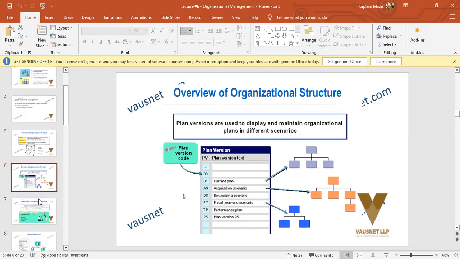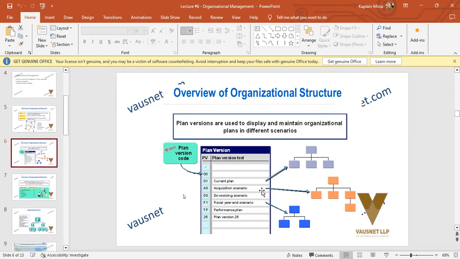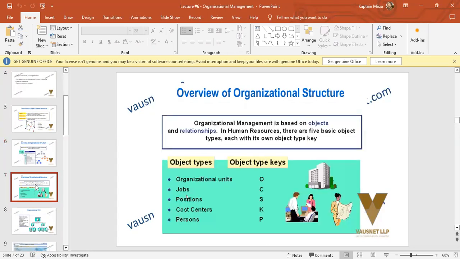So as it says, acquisition scenario, downsizing scenario, fiscal year end scenario, and so on. So basically, this is how organizational structures are laid out by consultants.